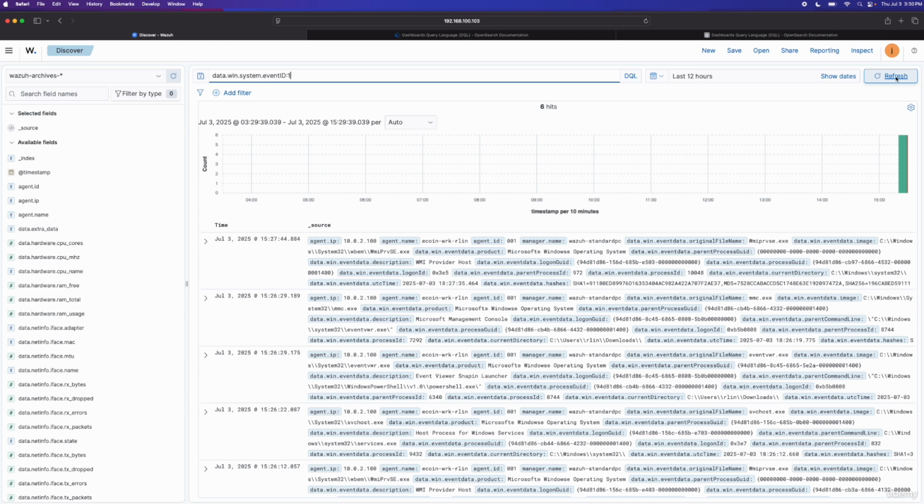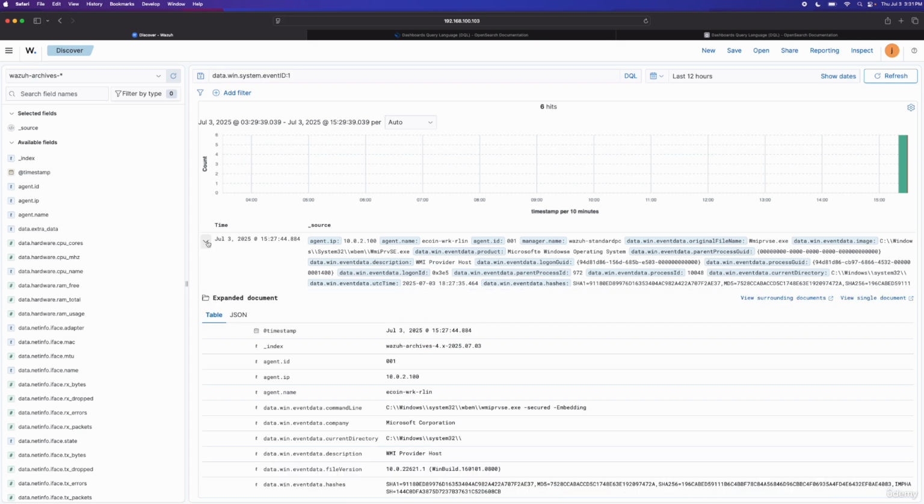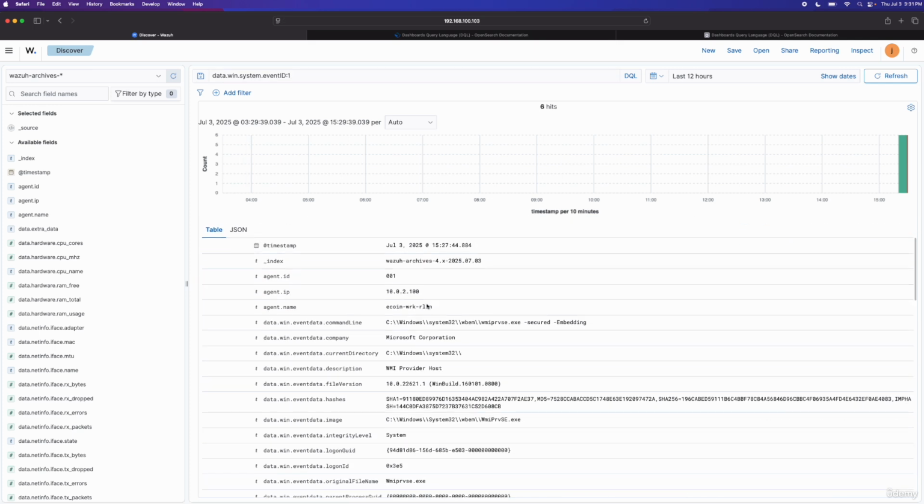As you can see, we've filled that telemetry gap by enabling the process create events for Sysmon, and we are now getting events inside of Wazuh where we can take a look at the events themselves. Let's expand one of these and take a look at the various fields that we have access to.